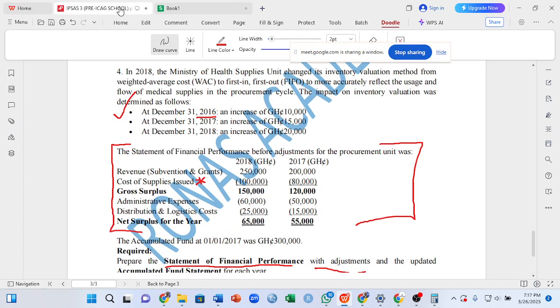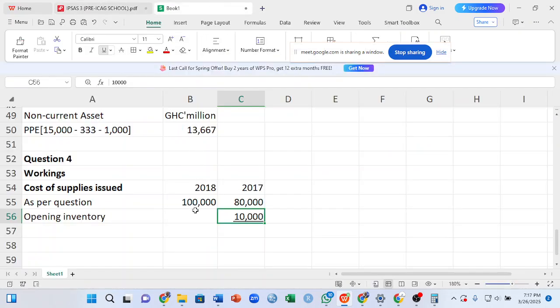So 2018, what will be its opening balance? What do you think will be its opening balance in this case? And how did we get that? What will be the opening balance for 2018? 15,000. How do you know that? Yes, 15,000 will be the opening balance for 2018 because the closing balance for 2017 will be the opening balance for 2018. So you're right, that is the 31st of December. Yeah, that's true.